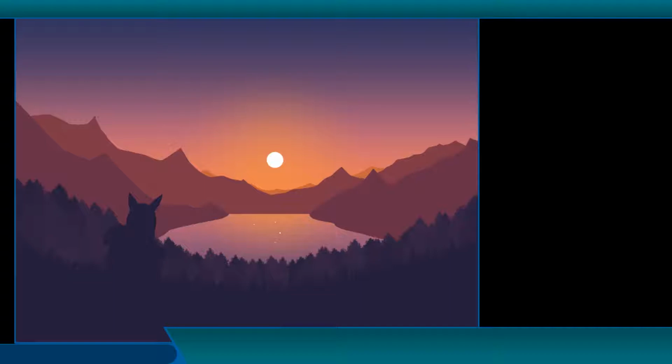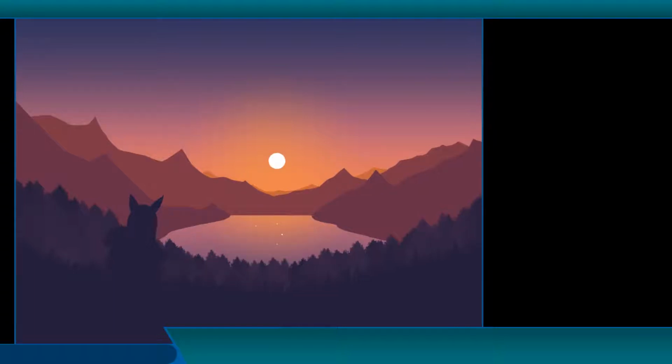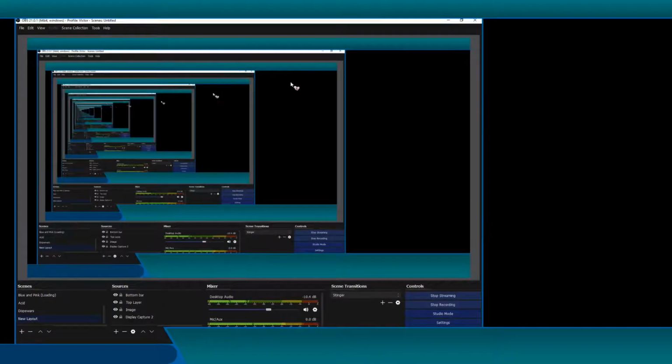Okay, the screen, you can make it a bit bigger. Great, now it looks perfect. Now you can see that this is basically the skeleton of the layout.